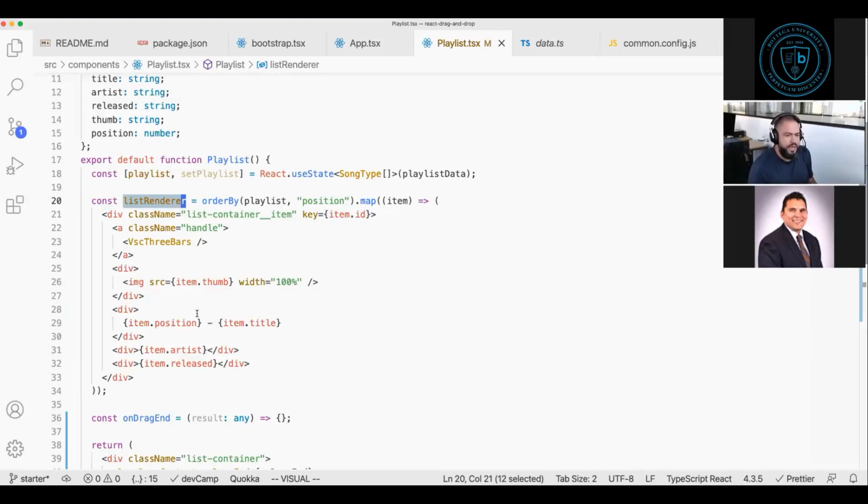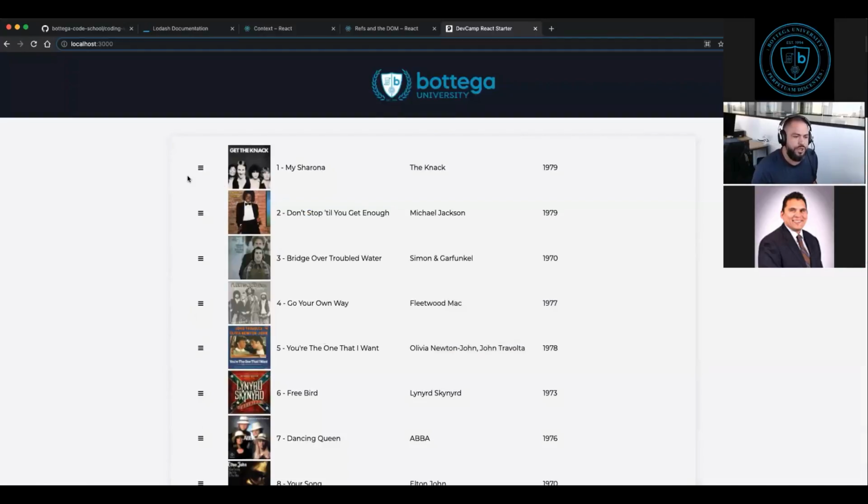When we make a change, so when we click on one of these items and drag and drop, so say we grab My Sharona and we move it down a few slots here, we don't just have to change the position value of this one song. We actually have to go to the song that's in the number 2 spot. We need to update its position. It now needs to be updated to 1. And then Bridge Over Troubled Water needs to be 2.